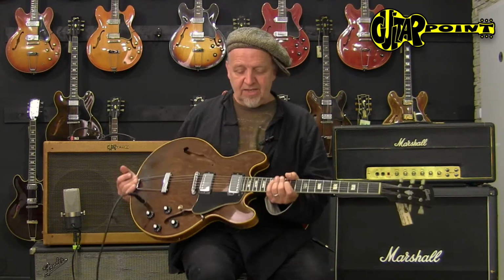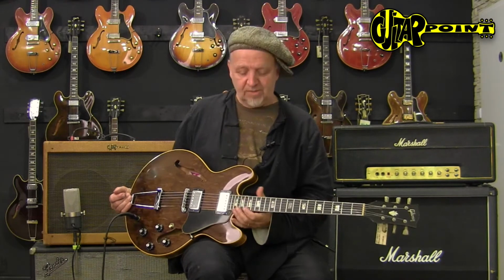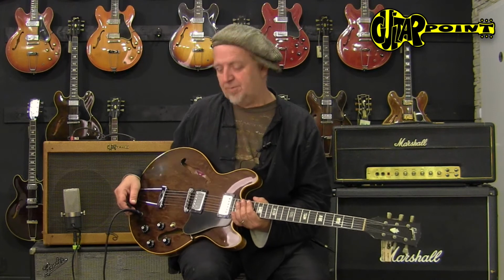And they're light, they're very comfortable to play, the accessibility to the high frets is great, so they're kind of the Swiss Army knife of Gibson guitars, and they're always climbing in value. So this is a sure bet, and this one in particular because it's mint.